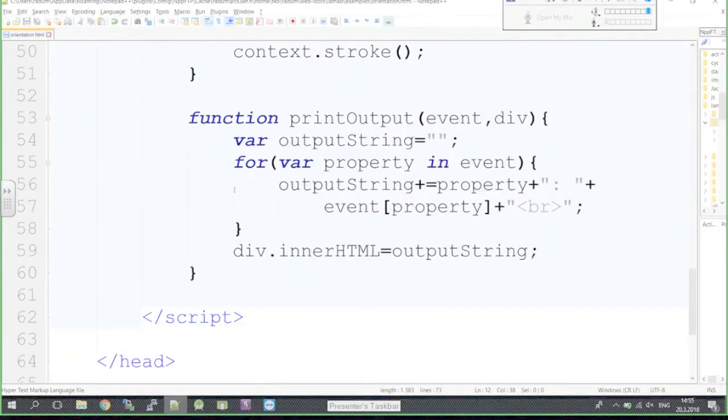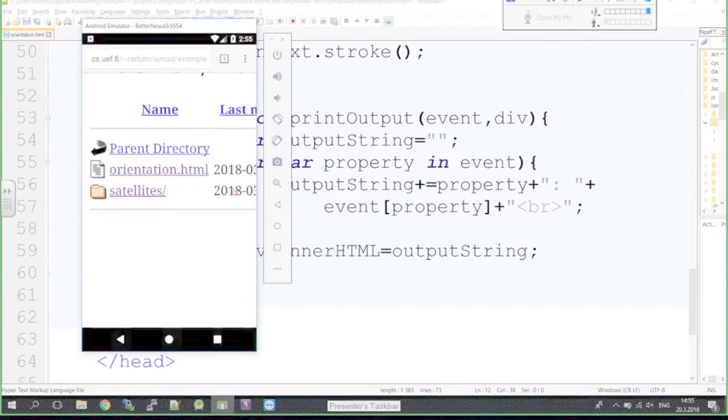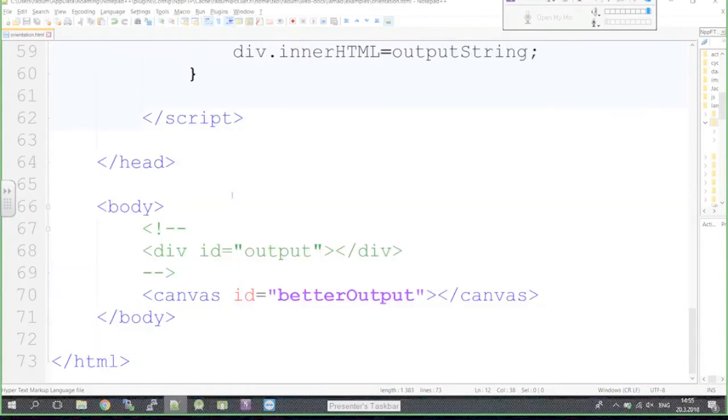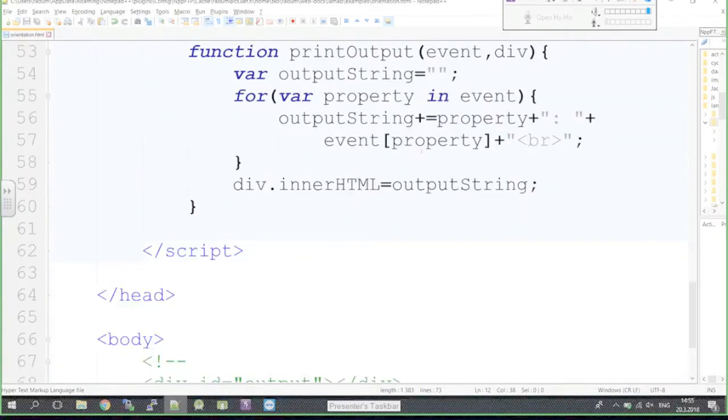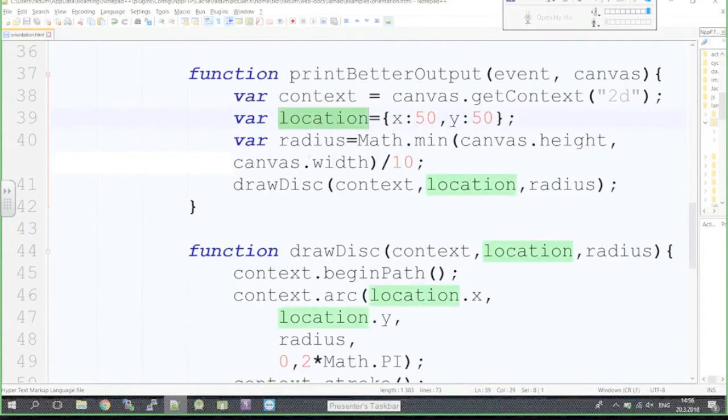So if you remember, well, maybe you don't remember, this event property had different values there that were changing. The beta, gamma, some numbers that were changing when I did the simulation before with the emulator. So now I'm going to target that beta variable, and I'm going to have it modify this location here.